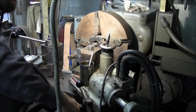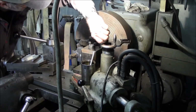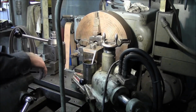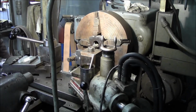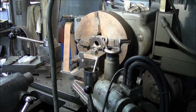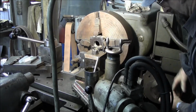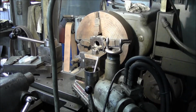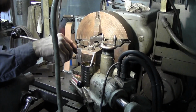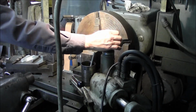Okay, now we're just going to make sure we're glancing down here that on our jig we're not going to run out of travel. And this bores deeper as it goes in there, so we actually got our manual in backwards. And we're going to flip that around. Alright, we got plenty of travel. And it actually cuts bigger as it goes, or smaller as it goes in.